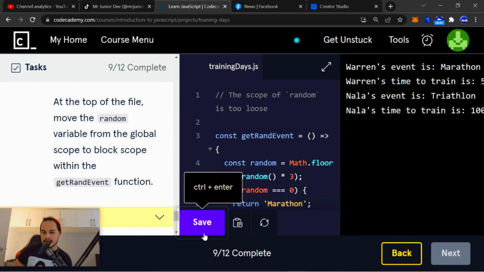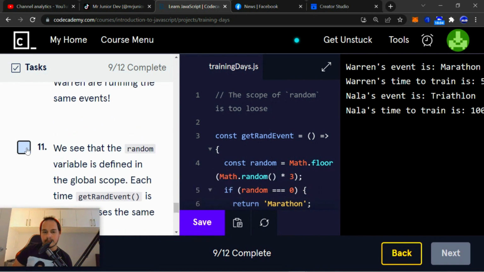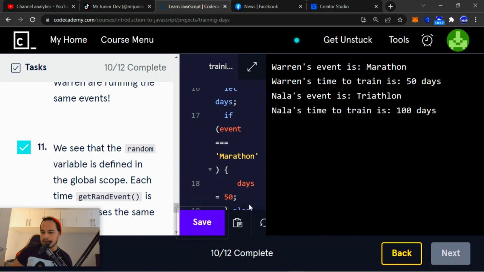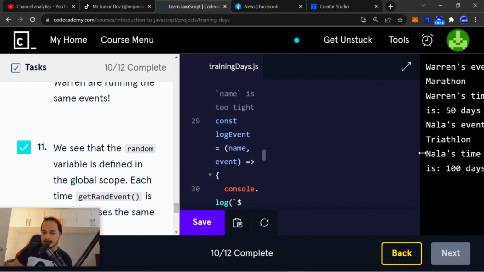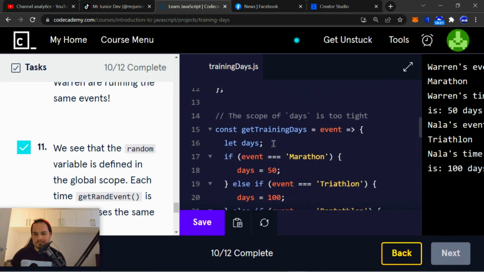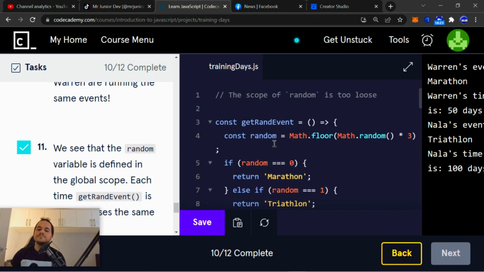So if I run this now, what has changed? Still running correctly. Okay, so this is block scope within the getRand event constant function.